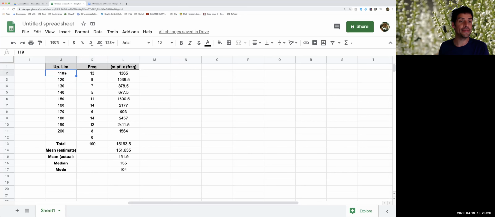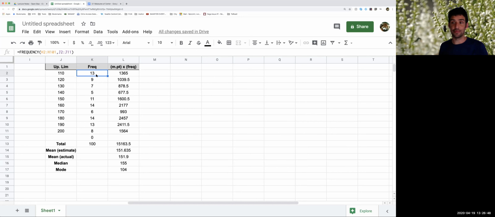There are 10 possible, or I guess 11 in this particular category, from 100 to 110 is 11 possible data values. These 13 pieces of data could be any of them. They could all be 100, they could be 100, 101, 102, and then 103 10 times in a row, right? Or any combination therein, right? So we don't know what these 13 data values look like. But here's what we can do.